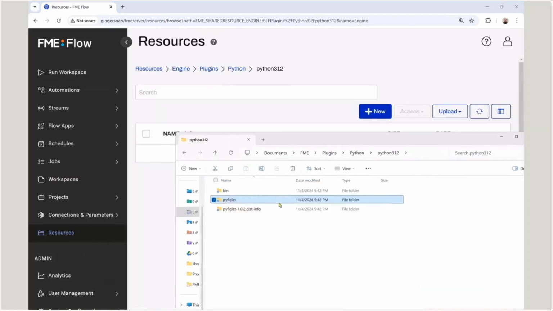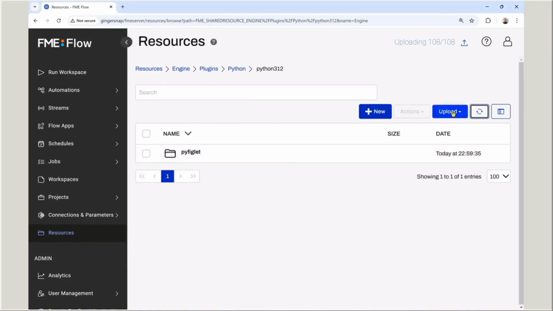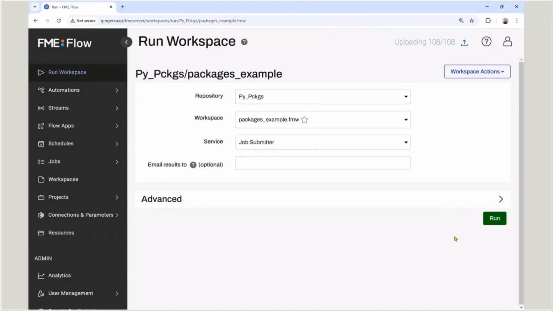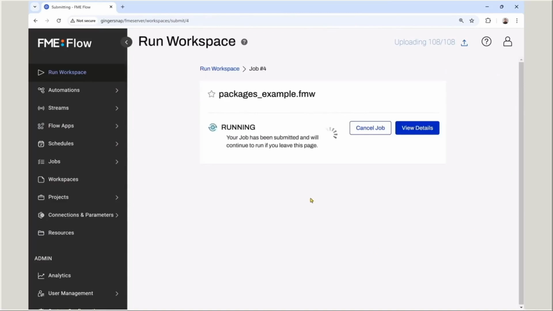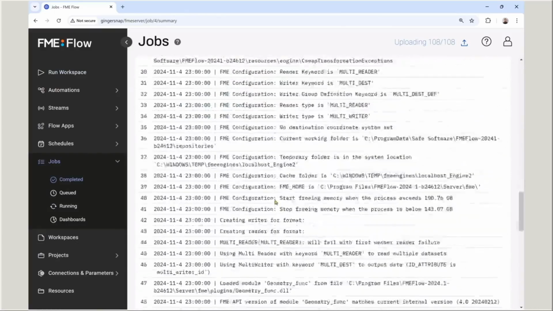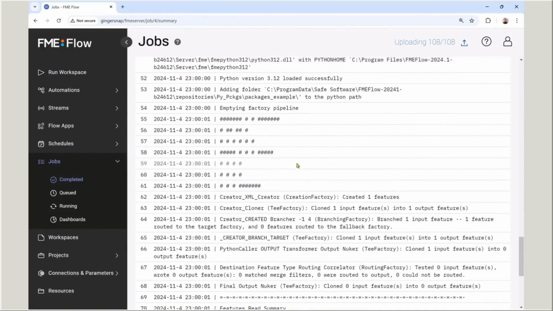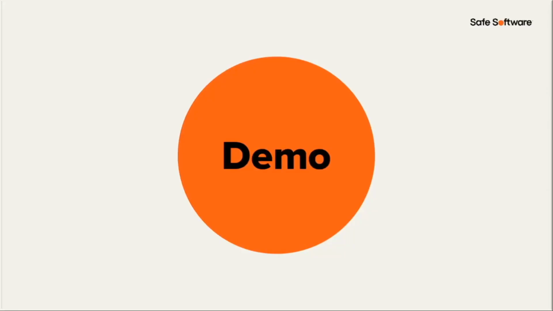We'll put the package that we installed with pip inside this folder. That's been successful, and once we go back, we can see that it has the py and pyc files. Once we run this workspace again, you'll see that it's successful, and FME Flow tries its best to display that ASCII art. As you'll see here, there we go. That's a relatively simple example of how you install Python packages, put them into Flow, and run it in Form.